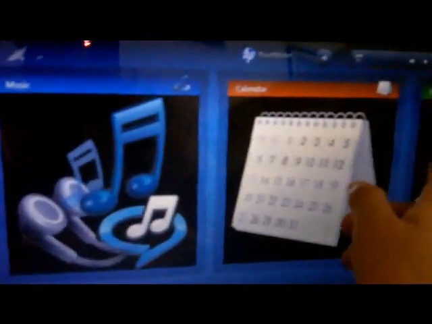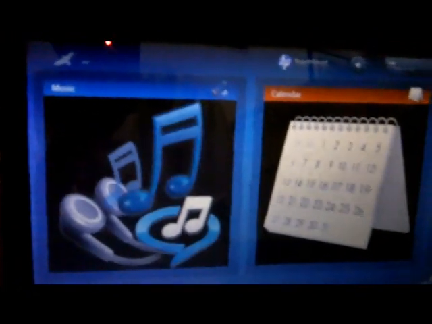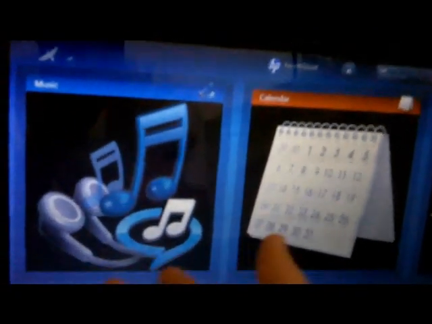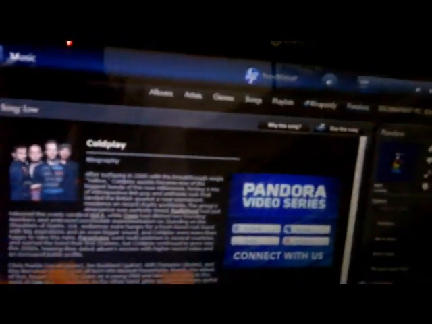So let me show you. There's a lot to go. If I start to review this, it's going to take another 10 minutes. So I'm going to do this real fast. One of the most used programs in touchscreen is music, and for a very simple reason, as shown in the other video. So yeah, there's not much moisture in my finger.